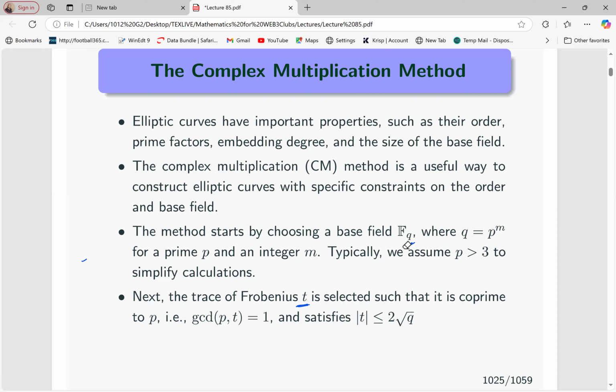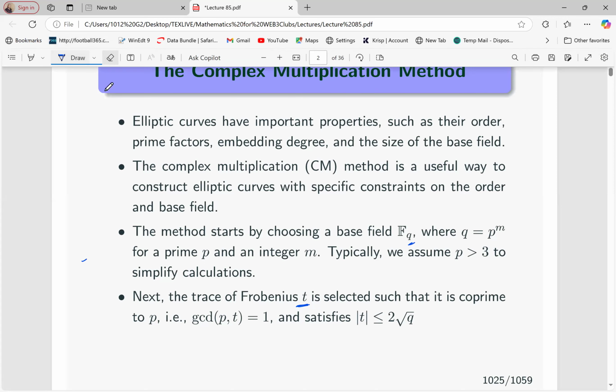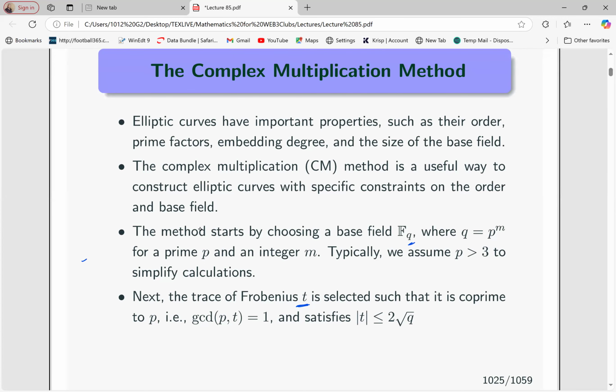Now, after getting t, what property must t meet before you even proceed? We've chosen our p above, the prime number. So what about this t? T must be coprime to p. The GCD of p and t must be 1. If that is not the case, then p is not correctly chosen. If the GCD is not 1, then p is not correctly chosen. That means you have to choose again.